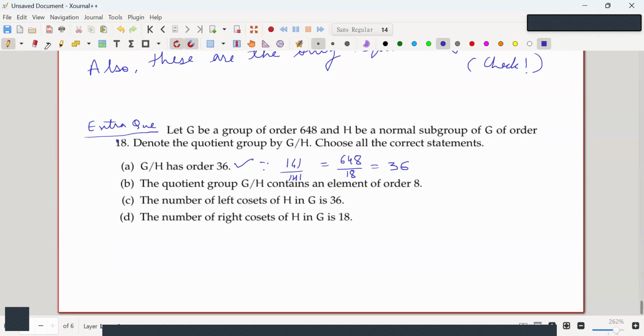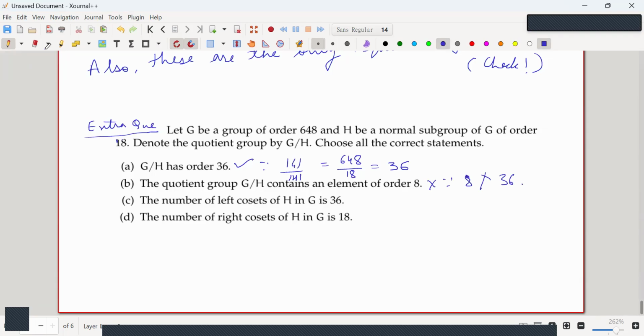But you are right. If instead of 36, we would have 32, then we can get groups of order 32 which don't have an element of order 8. For example, you can just take the direct product of Z mod 2Z, 16 times. That is a group of order 32, but it will not have an element of order 8. All non-identity elements are of order 2. Clear? Yes, sir. I'm just mentioning 8 does not divide 36. Okay.